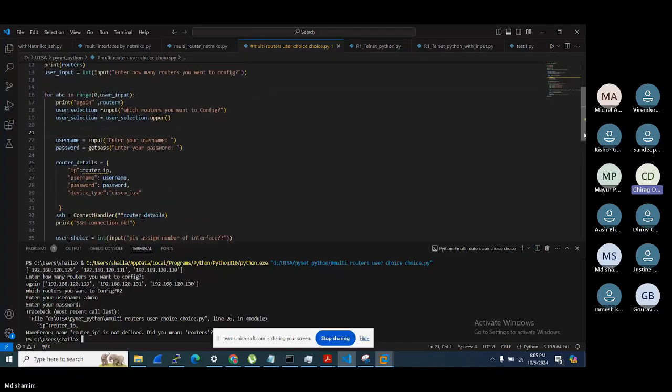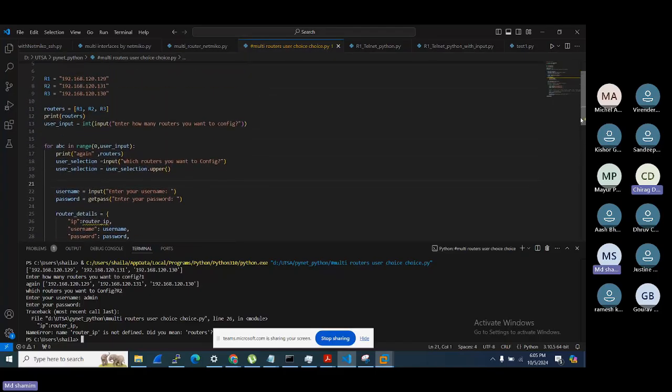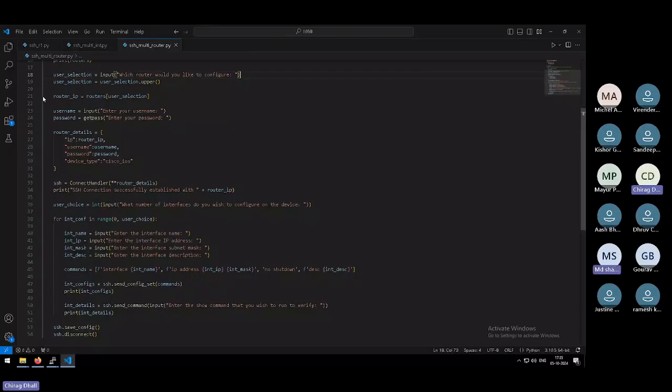I'll share my screen again and show you which command you are missing. This one, see? Can you see that, Shamim? Yes, sir. Got it. Router IP.